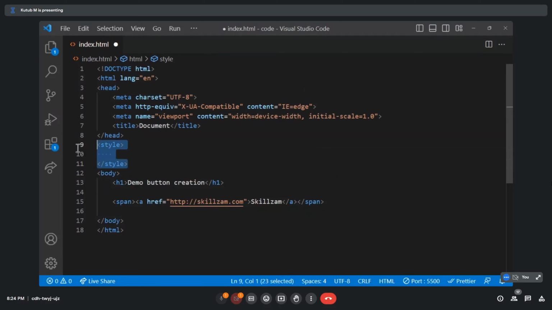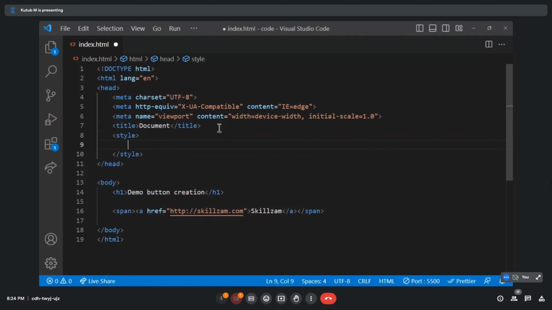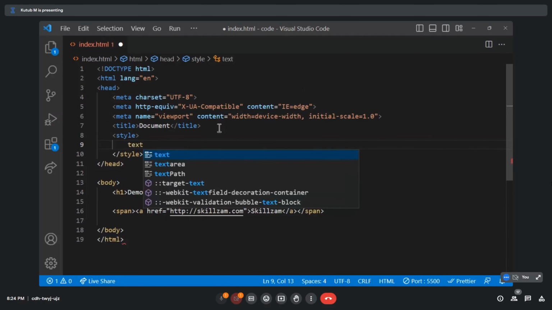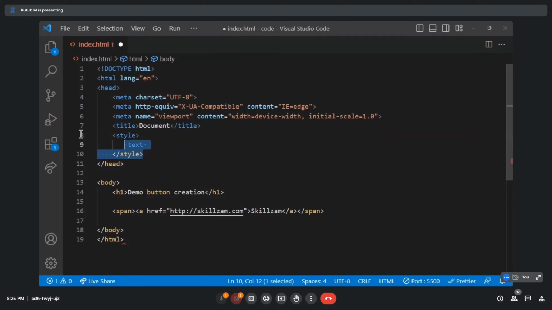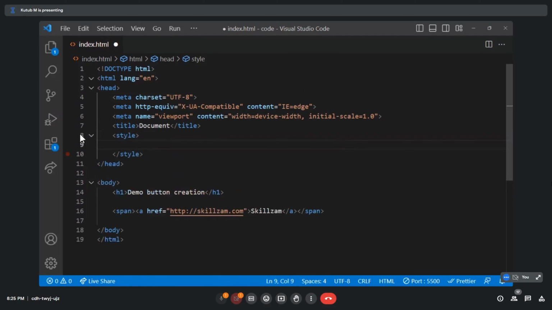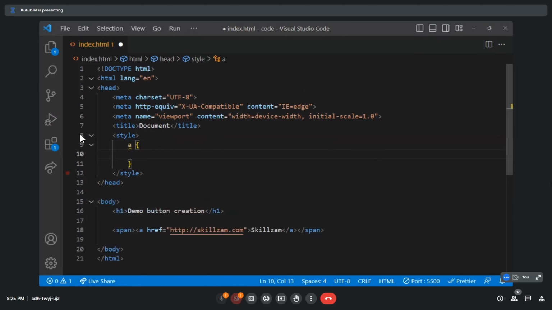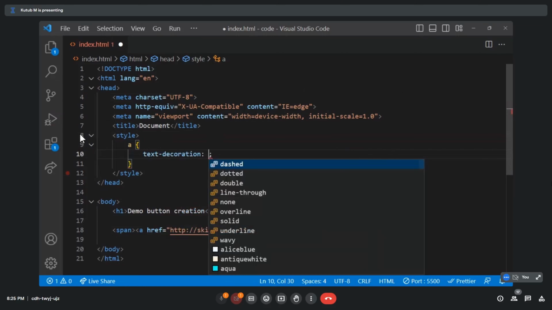It should be inside the style tag. I need to select a tag, and then select text decoration. Sorry, I was not giving the selector.